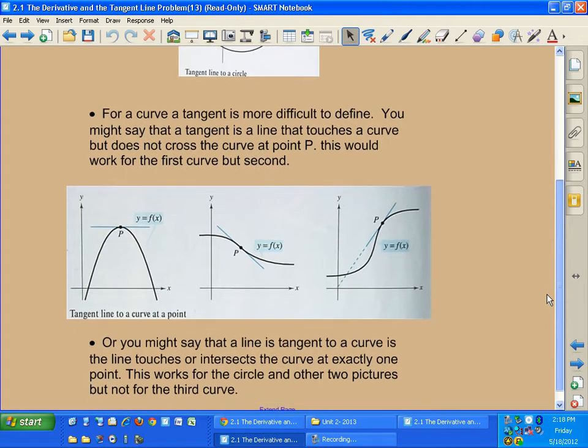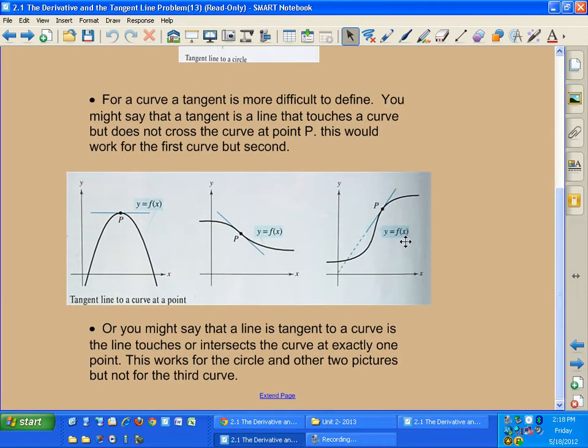When we deal with curves, it's a little bit trickier. For an upside down parabola like this, or any shape like this, you could have a point and then have a tangent line, and it's fine. It still only touches at one point. But this one, because we defined it as never crossing the curve more than once, doesn't really work for the second one, or possibly even the third one.